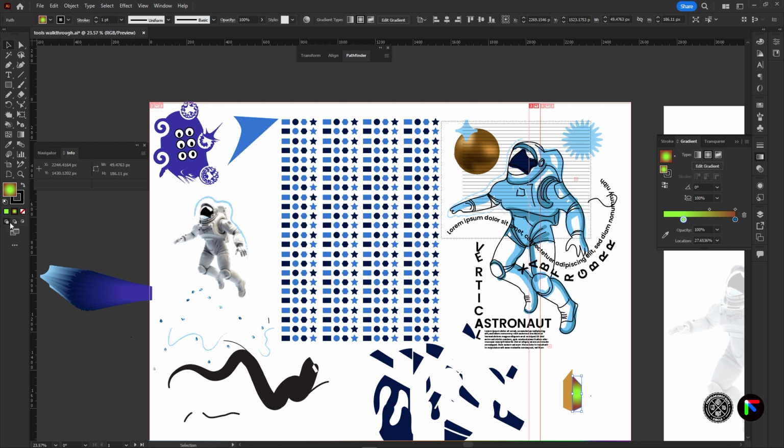And then we also have these 3 buttons here that determine how the drawn objects appear inside of Illustrator. So the first one is draw normal. That means any object you draw can either be in front or behind any object that has been drawn before. Then we have this draw behind. That means any new object you draw would always appear behind any previous object that you've drawn before the new object. And then we have draw inside. That means any new object you draw will be clipped inside the old object.